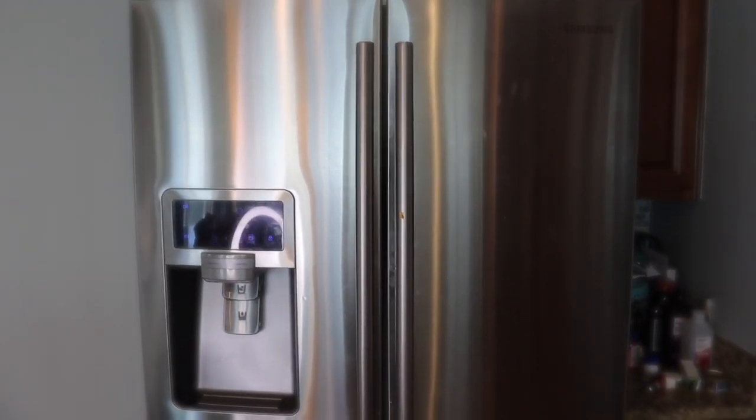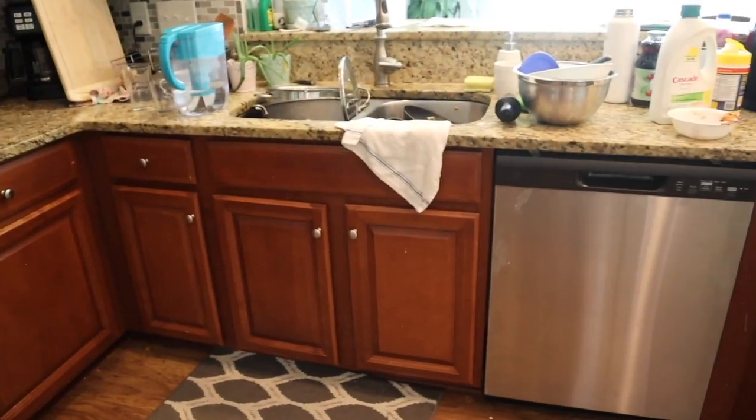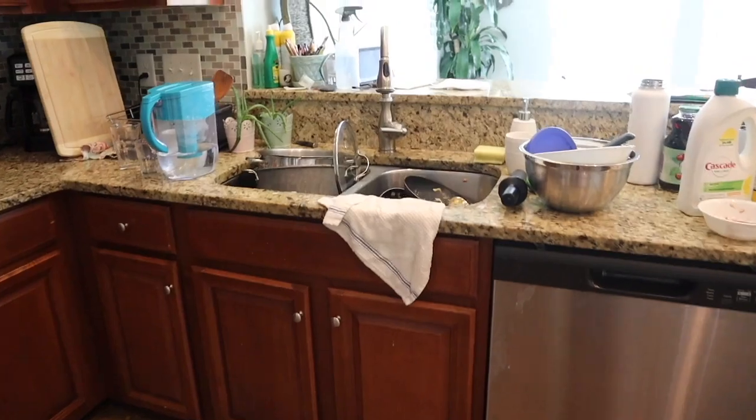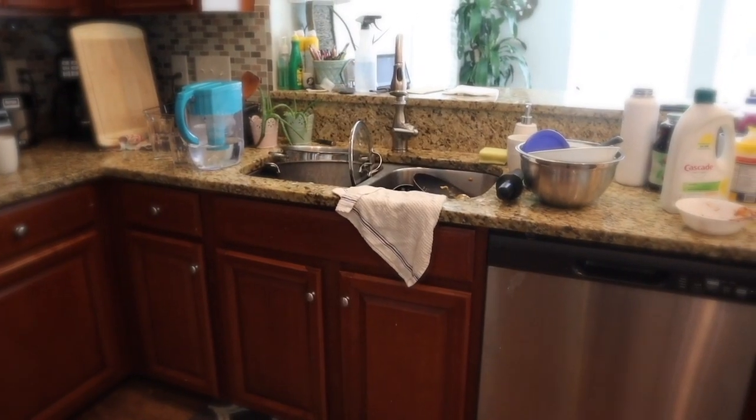And then my whole fridge needs to be cleaned, obviously, on the outside. But before I can do that, guys, I need to go ahead and take care of these dishes because we all know we can't get into cleaning when it's a mess first. So I need to get these taken care of. So yeah, let's get started, guys.